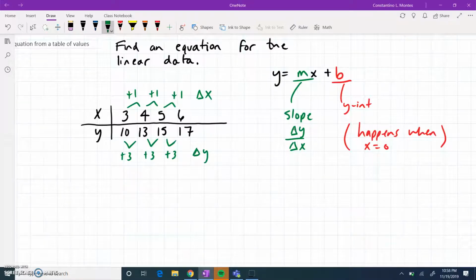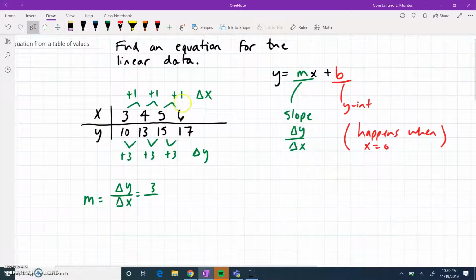So I'm going to write down here m equals my change in y over my change in x. And I just have to go and identify the pieces that I found. Now, this is constant here and this is constant here. That shouldn't come as a surprise. We were told to find the equation for the linear data, so we have a constant rate of change. So we have change in y is 3 divided by the change in x, which was 1. So 3 divided by 1, let's not get overcomplicated here and leave things when they could be simplified. That's just 3. Now for the y-intercept, I need to find when x is 0.